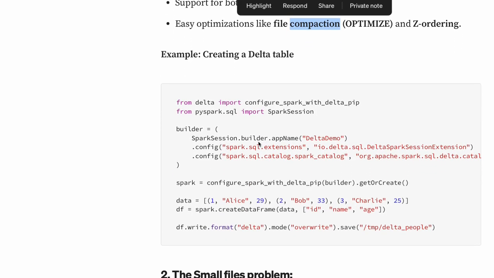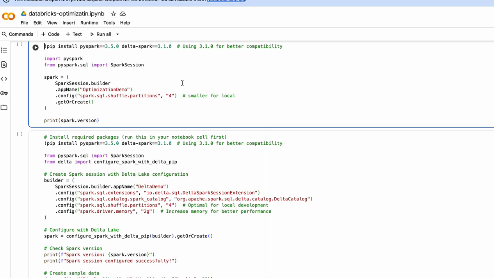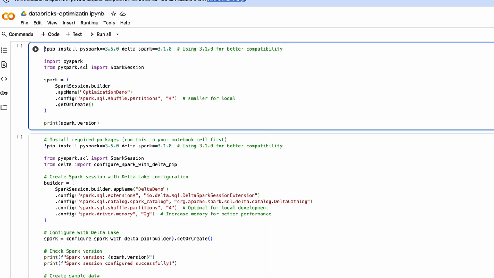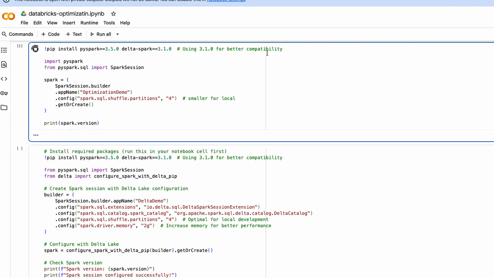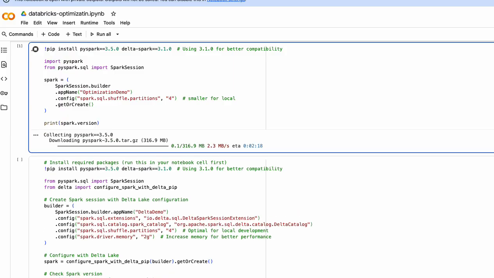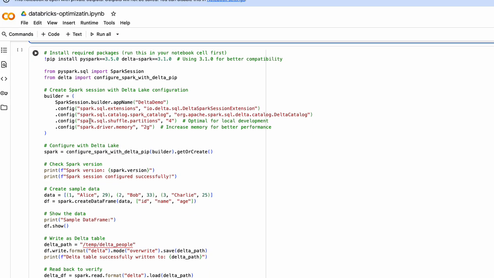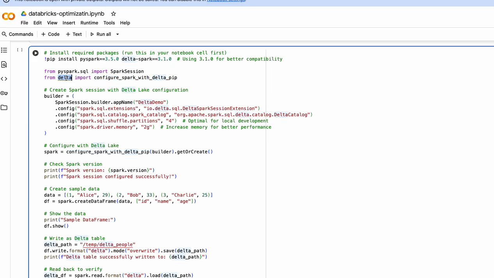Z-order. So this is my code, and you can also run it from here. I installed this library and started a Spark session here. You can see it runs here, and it's publicly available. I have shared the links in the chat. It's installing and so on. What we are using here, the good part, is Delta.